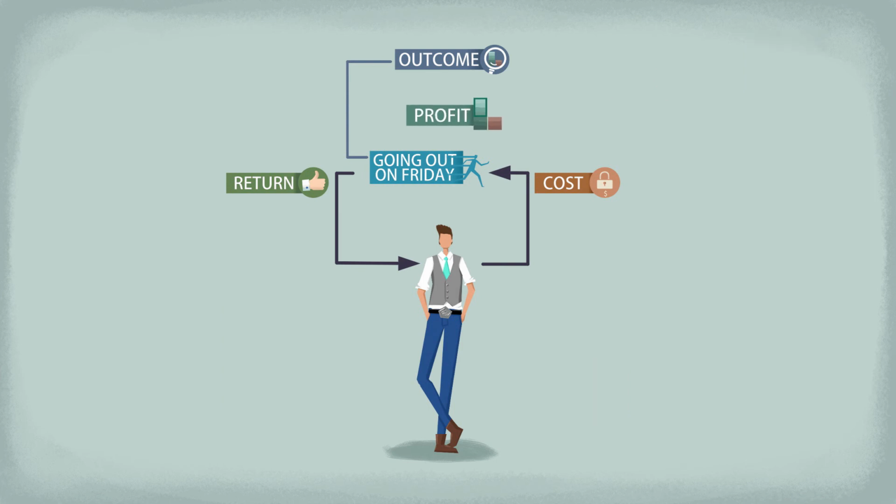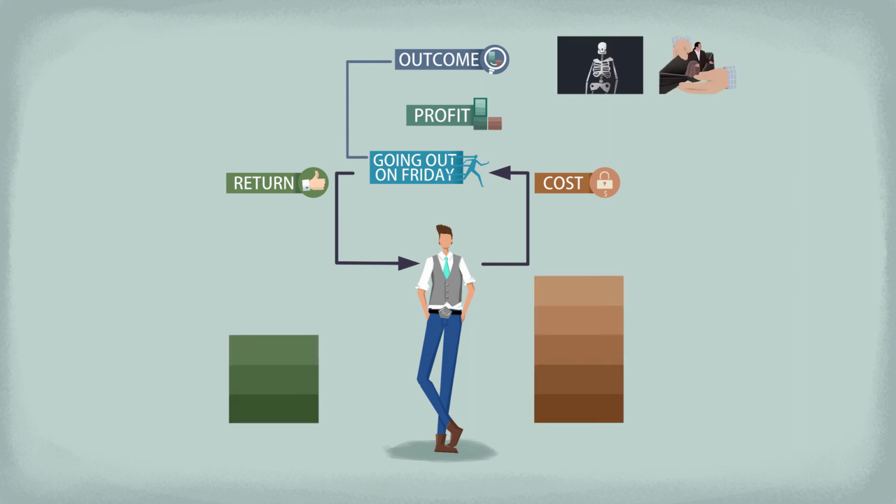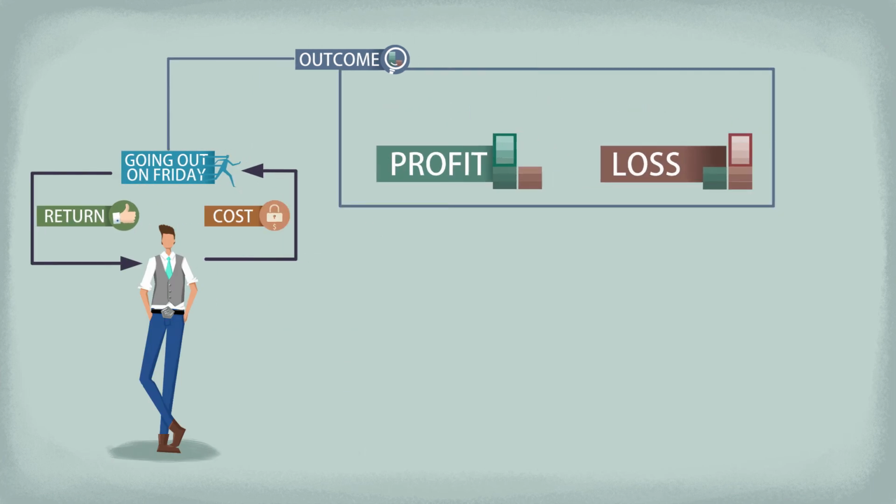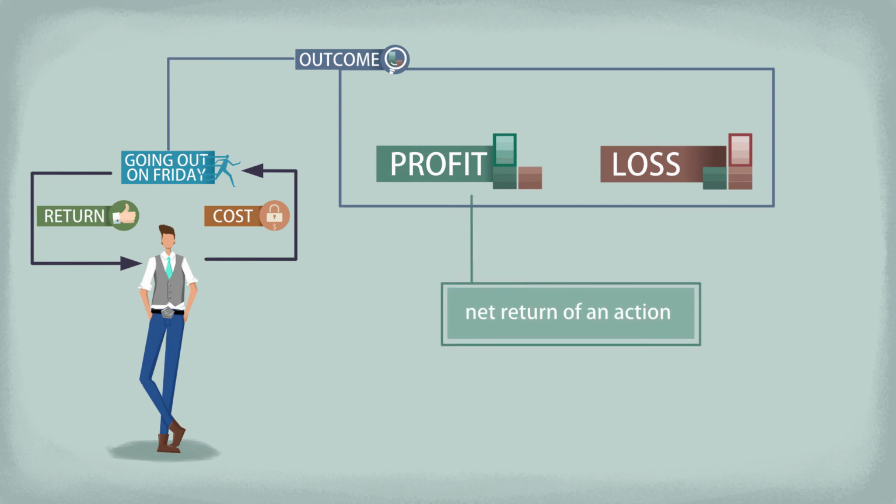But if we decided to go, but didn't enjoy the company, spent way too much money, and had to take the next day off, then we probably wish we stayed home instead of going out. In this case, our action was a loss. The words profit and loss probably sound misleading, because we use them mostly for making money and not for going out to have fun. However, profit means the net return of an action. This is what we end up with once a successful action is over.